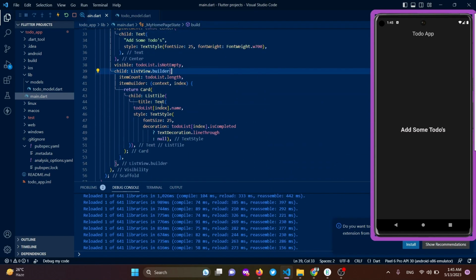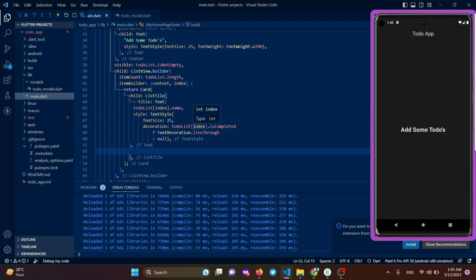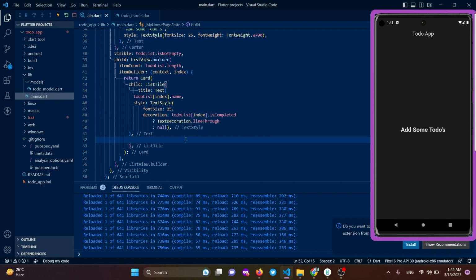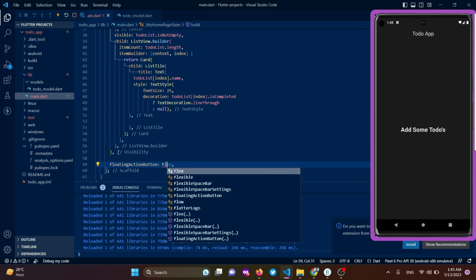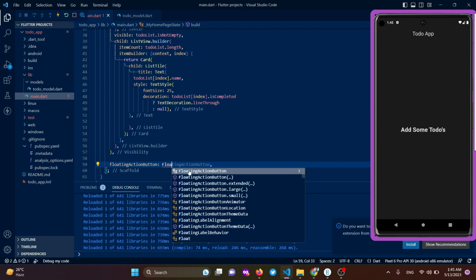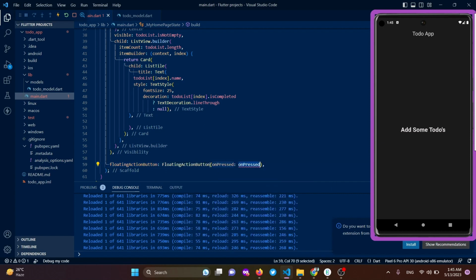And after this text, we can provide our trailing checkbox for completing. Let's stop here and add a button for adding tasks, so that we can see what is going on. Okay, now let's add a floating action button, and let's see what is required.